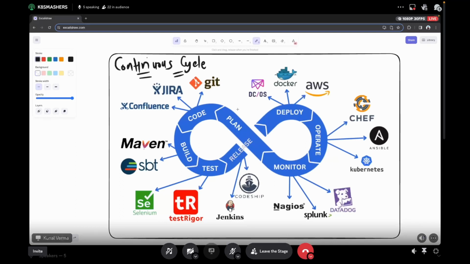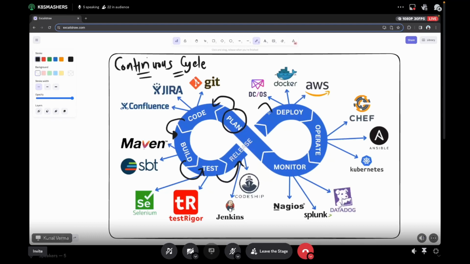So we saw a plan stage in the traditional ones as well. We plan, and we basically code the feature or the new things that we want in our application. We then build it, the process of building your code or running your code, you can say. Then we have the testing phase. We are testing the code using some of the tools that are available. Let's discuss the tools a little bit later, but these are the stages that you need to keep in mind. Then we release that particular feature.